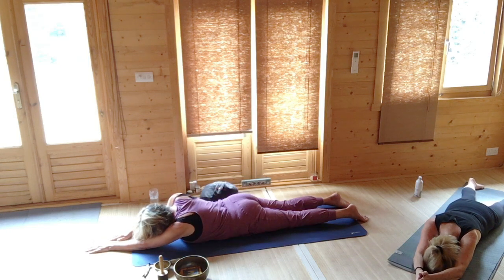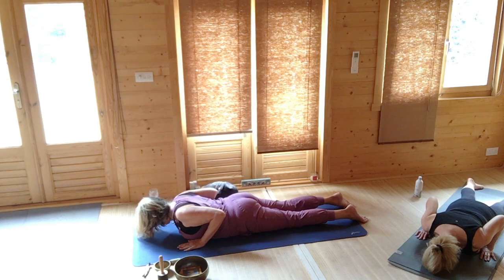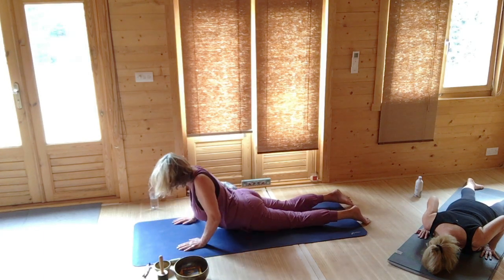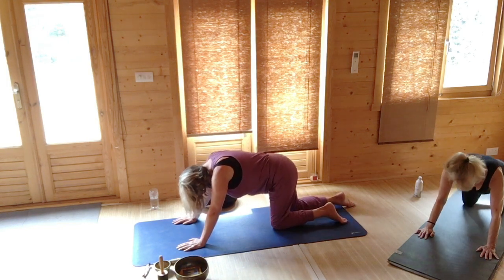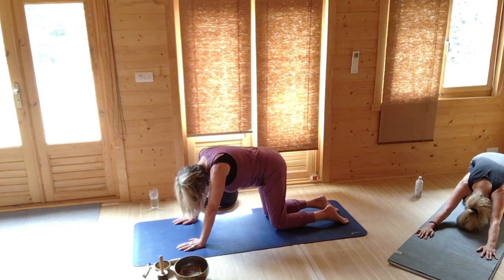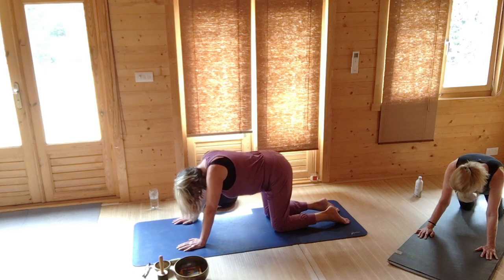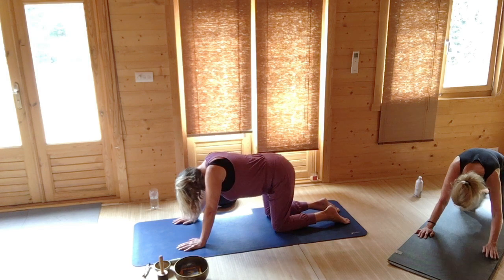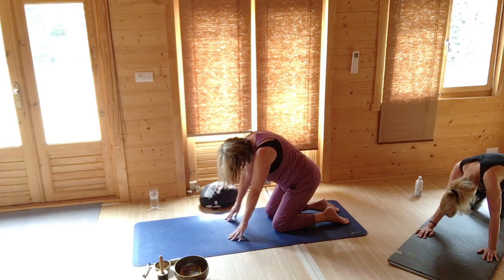Slide your hands towards you so that they're level with your chest. Elbows in, looking down at the floor. And then as you breathe out, just engage your tummy slightly. Press down with your hands and come to kneeling. Make any adjustments to feel comfortable. And just come to sway your bottom from side to side. And then sliding your hands towards you as you kneel up.